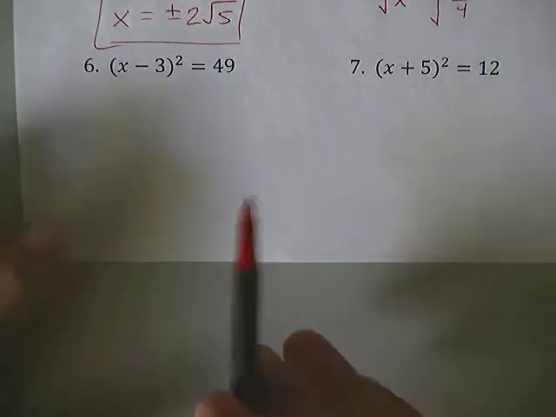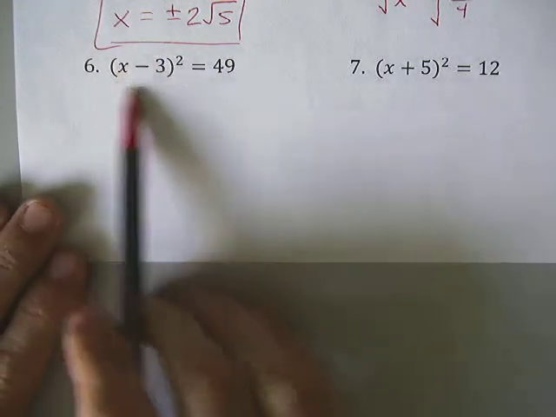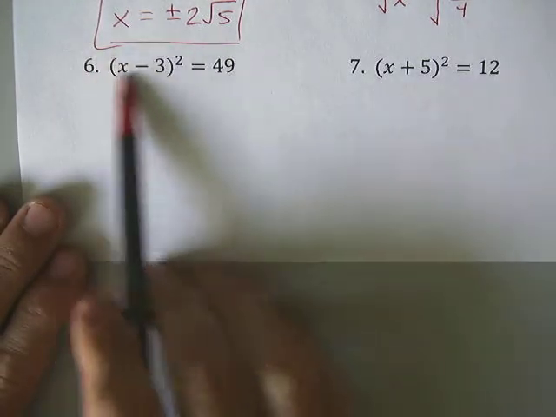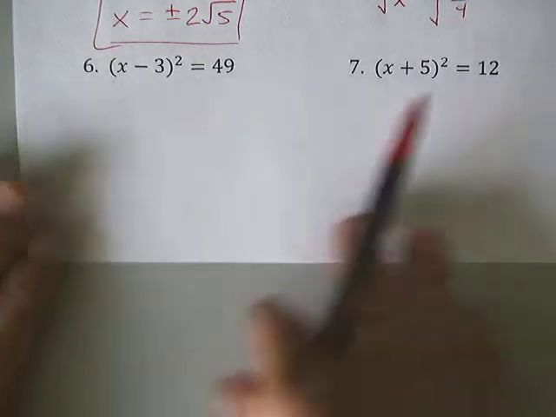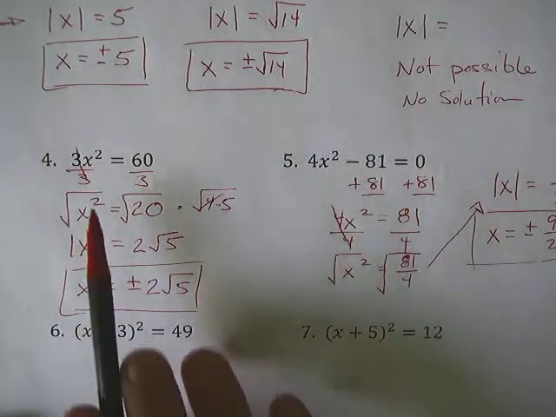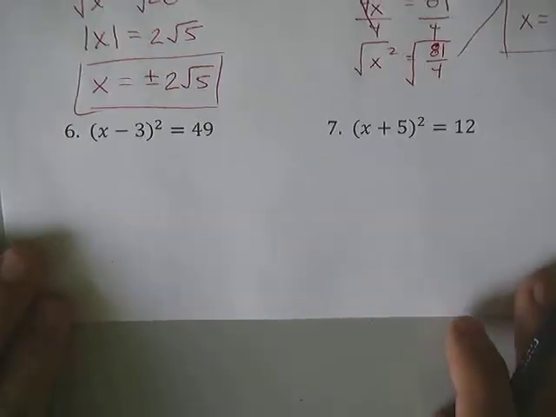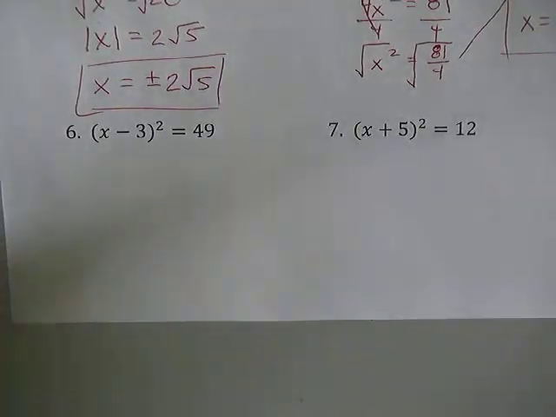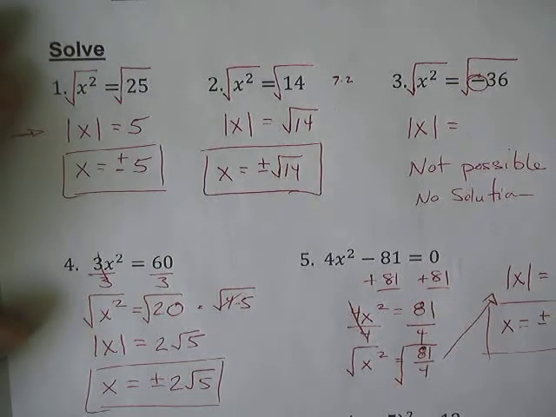Okay. All right, almost done. Last type of square root method problem. Okay, are these two right here. You notice here how these are different, that you have this whole quantity inside parentheses. This whole thing is being squared. Versus up over here, we didn't have the whole thing being squared, or there was just one term there.